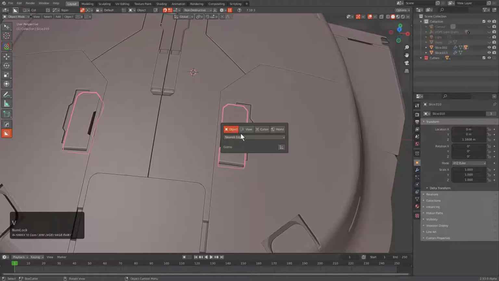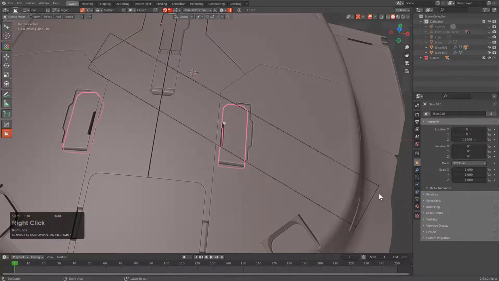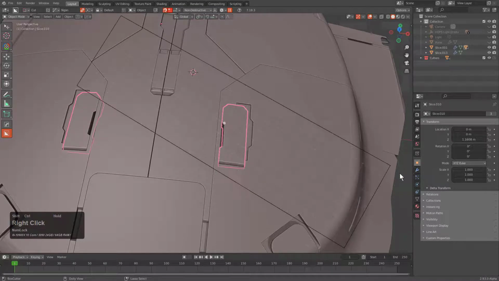We hold control and we're able to bring up the grid. Since I'm using nearest edge, we're actually orienting it to the nearest edge, similar to before. Some of the new things you can do with this grid: while I'm holding control, I can control and right click in order to extend the grid, which is one of my favorite things to do. Also love holding down control and shift in order to freely extend the grid however I'd like.